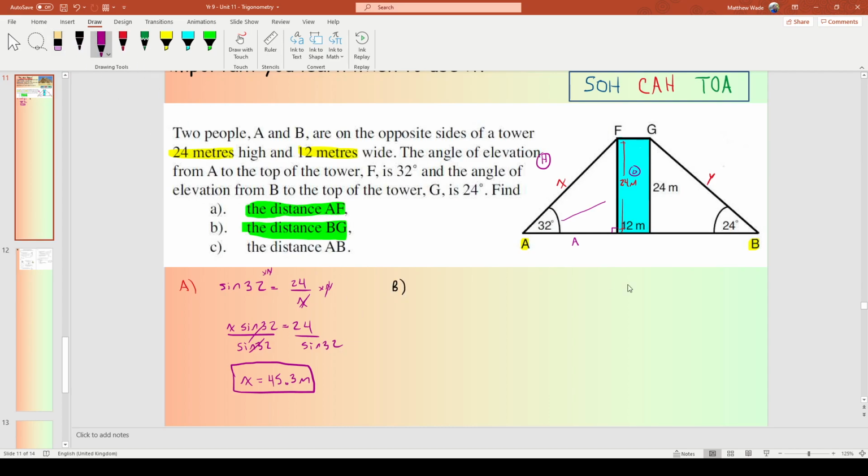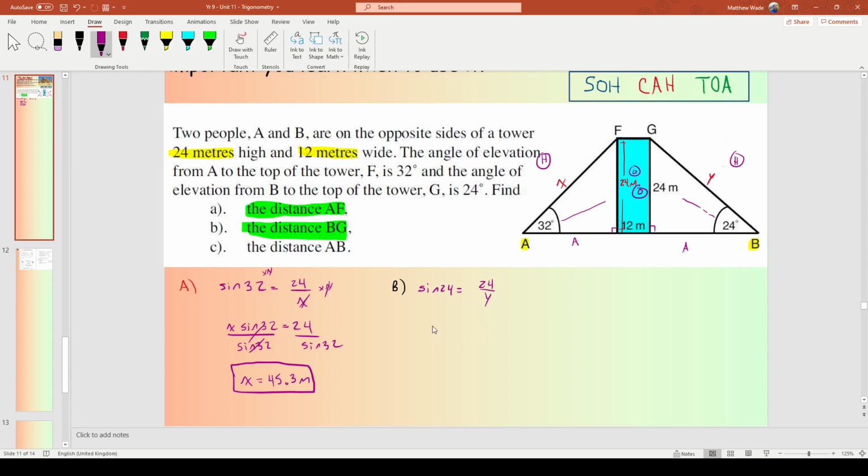Cool, and you're back, so let's see how you got on. When you label this triangle then, my buddies, this one here, that's opposite, adjacent, and hypotenuse. So we have O and H again. So we're again in sine here. So this time it's going to be sine 24 equals, 24 just to confuse us, O is 24 as well, over Y.